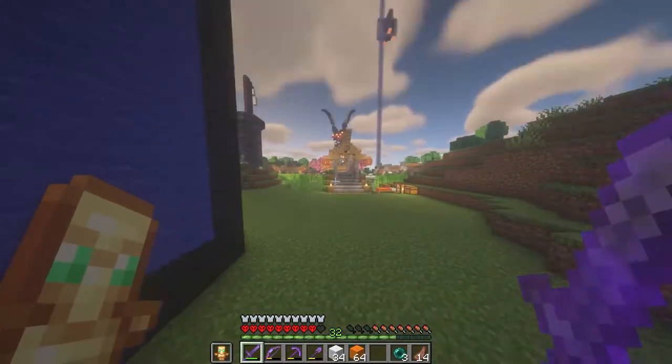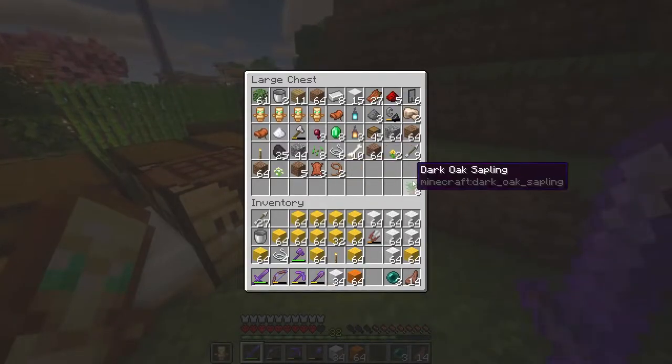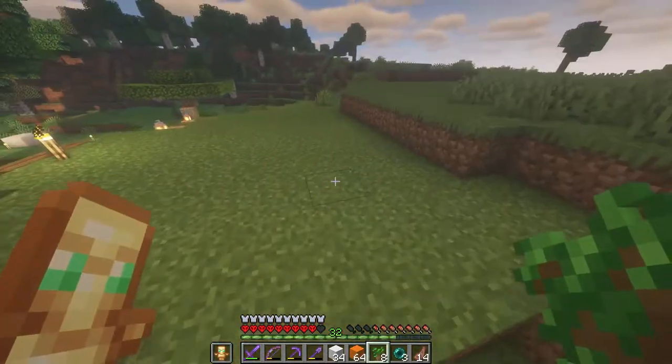But now I'm actually going to show you something else that I got. A wandering trader came along and we finally got some dark oak saplings. This is going to help a lot with our builds and everything, so I'm really excited. I don't really know where to put them. I might just plant them up here.